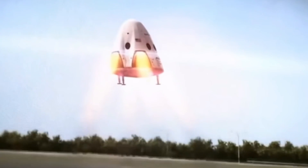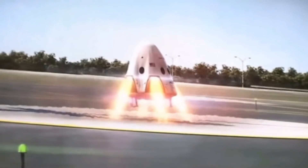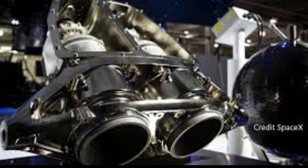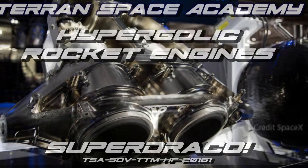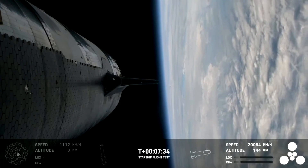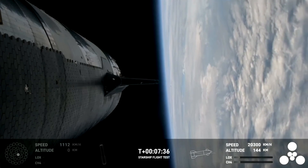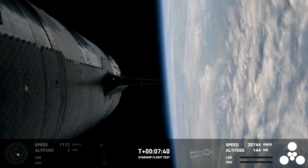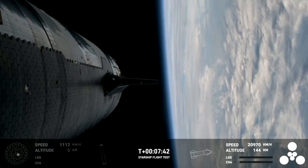SpaceX had actually hoped to have powered landings for the Dragon capsule, but NASA didn't like this idea. A few of these Super Draco engines, placed around the Starship for RCS control only during re-entry, might have enough power to keep the ship in its proper orientation, until it goes subsonic and can fall like we've seen before.